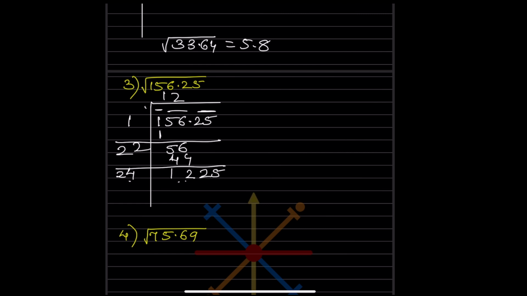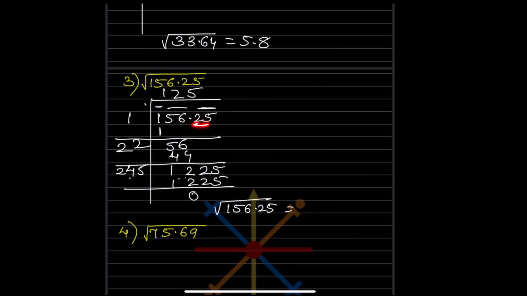So now here, whenever there is 5, means there is only one possibility. Here also should be 5. So now let us see here, 245 into 5. So it should be 1, 2, 2, 5. So here you will write 5s are, and here also should be 5. 1, 2, 2, 5. So now what will you write here? Root of 156.25 will be how much? Where are you going to put the decimal? Decimal you are going to put after 12.5, because here the decimal is after two numbers, so here it should be after 1, 1. So 12.5. So that is going to be 12.5. Don't forget to write the decimal.